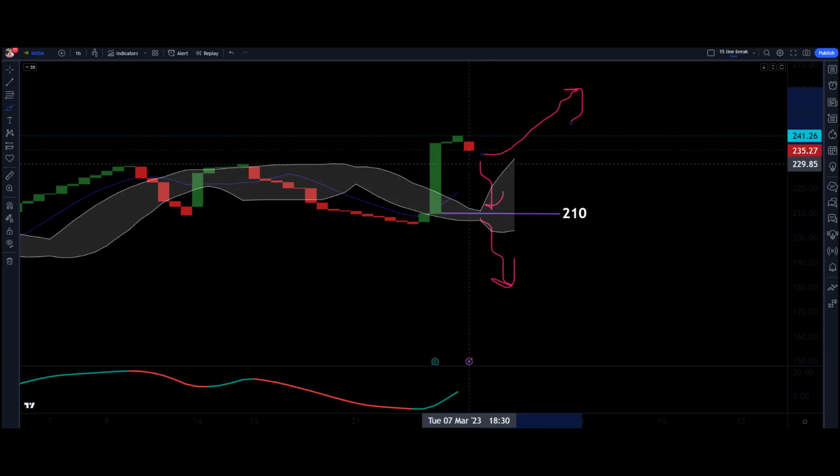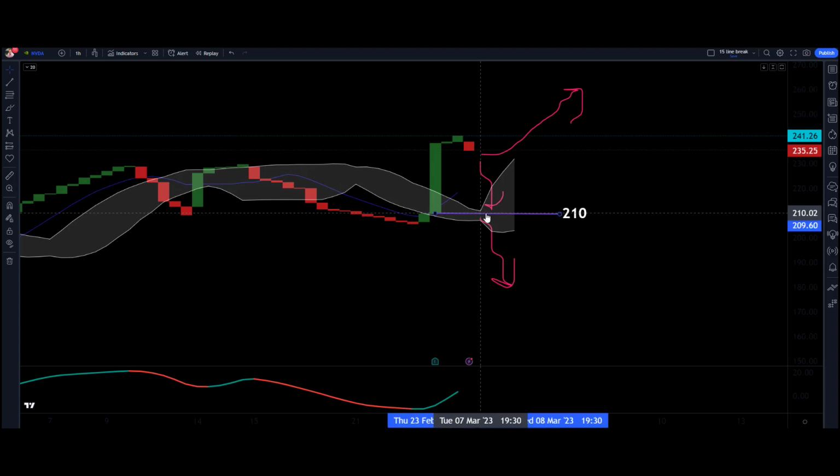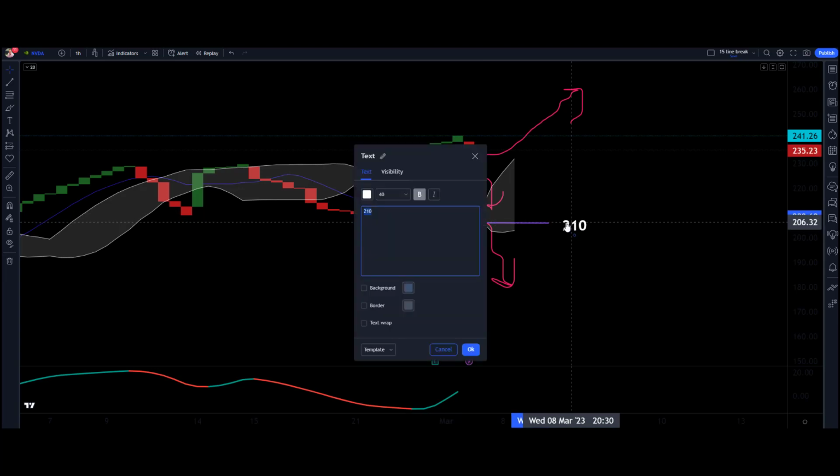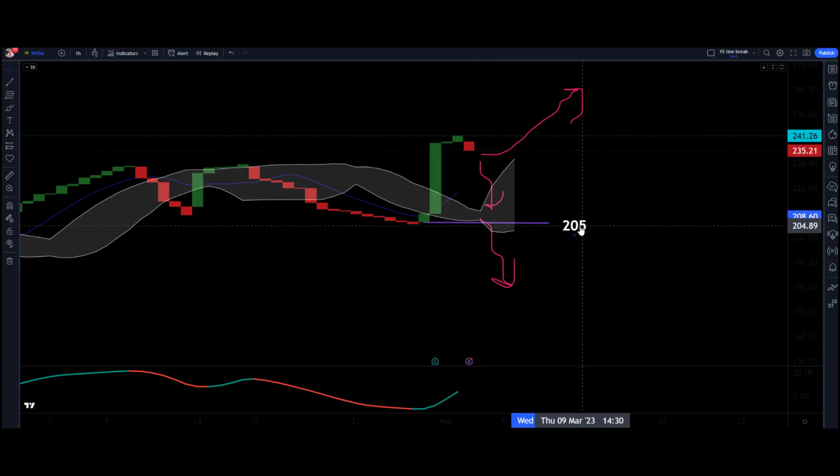And again, as these new blocks form, you can then start moving your stop as well. So maybe it then becomes down here and you are at 205 as your point. You can keep trailing your entry order until the right moment arises.